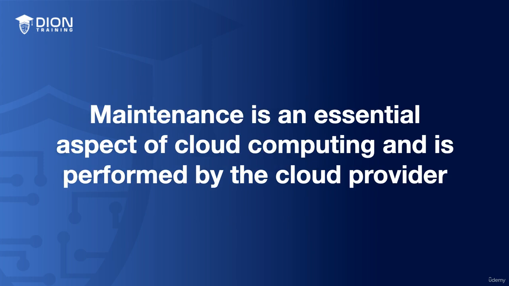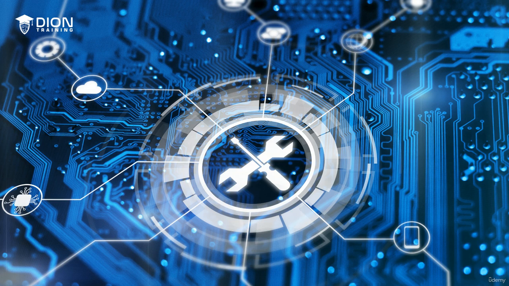So remember, maintenance is an essential aspect of cloud computing and is performed by the cloud provider to ensure that the hardware, software, and infrastructure used to support cloud services are kept up to date, secure, and running smoothly. This maintenance encompasses a wide range of activities, including firmware updates, software updates, security hotfixes, hardware upgrades, and hardware troubleshooting and replacement. By using cloud services, organizations can offload the capital expenditures of buying hardware as well as supporting and maintaining that hardware, and focus on using the services they need to support their business.